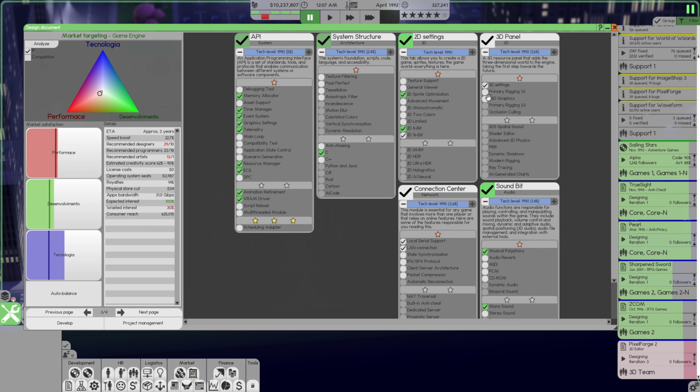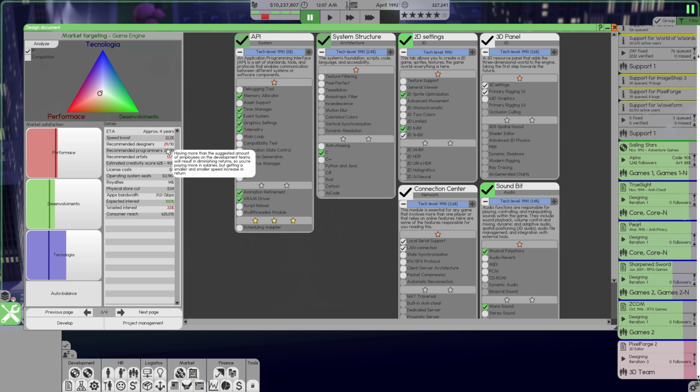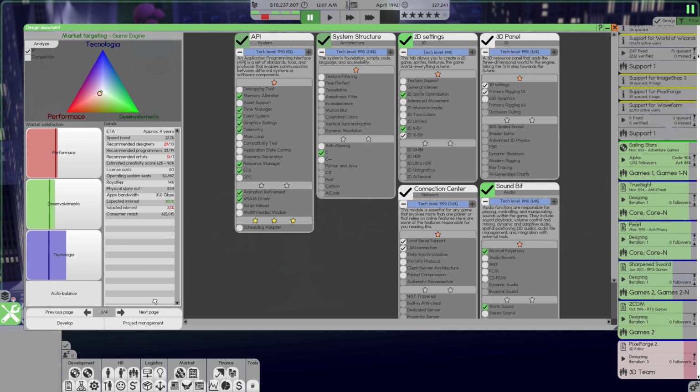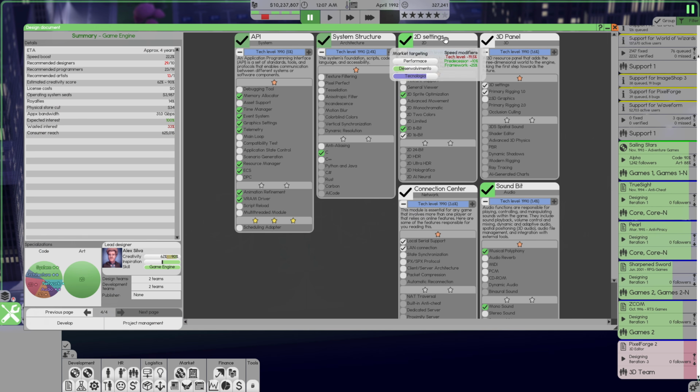3D settings, that's fine. If I do primary rigging, it's going to be an extra year of development-ish. I can't imagine it's an extra year for one feature. I think it's approximately 3 years, and then it says approximately 4 years. I don't want it to go 4 years. So I think we want to accelerate this somehow and make this go even faster, which I guess with this many people on it, it probably will go faster. But according to analysis, this is going to be a 33% waste. I guess it's fine. We're self-publishing this. We're not going to bother. We have an okay amount of game engine.